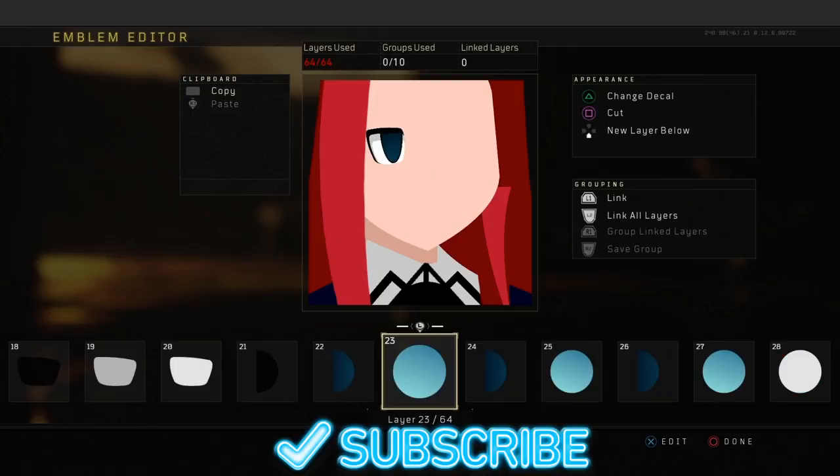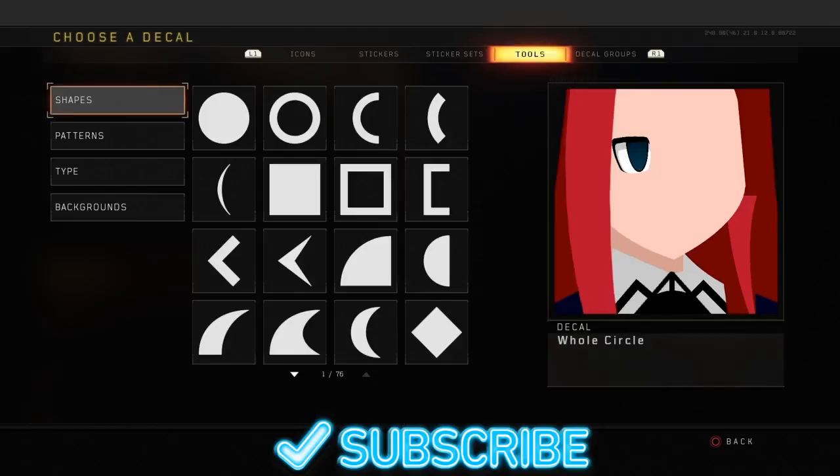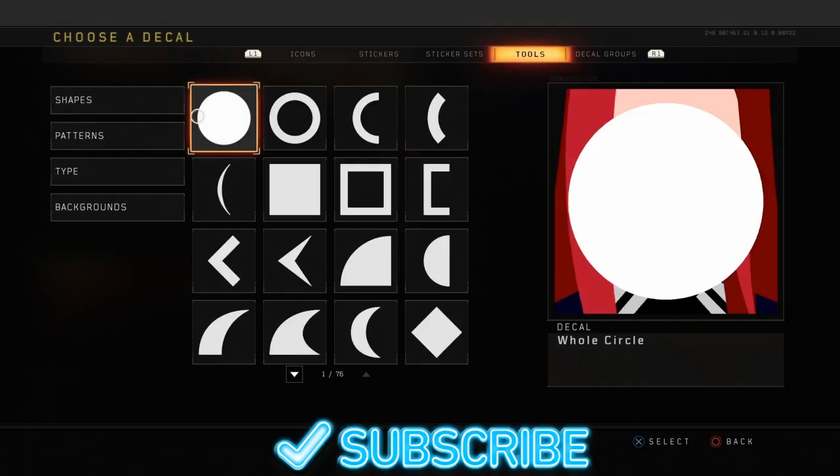But yeah, if you did that, we can continue to the next shape, which is a new shape. So go from icons, tools to shapes, and then just select whole circle.